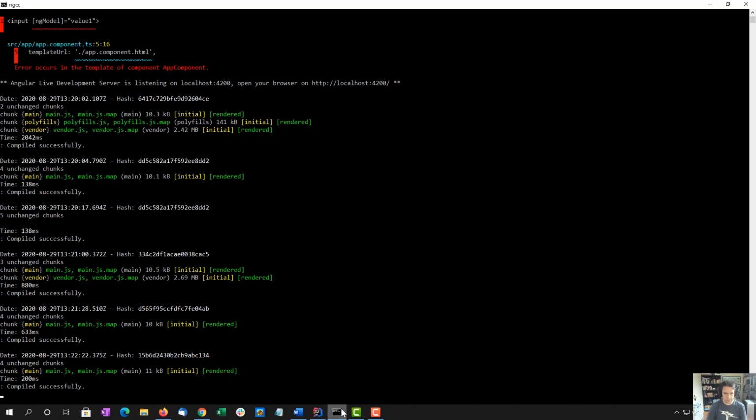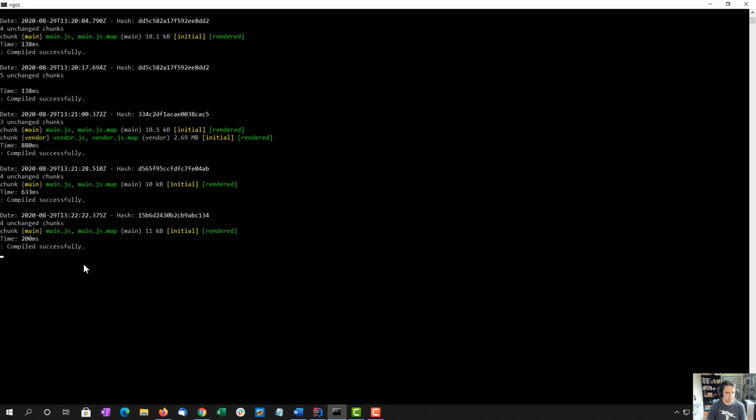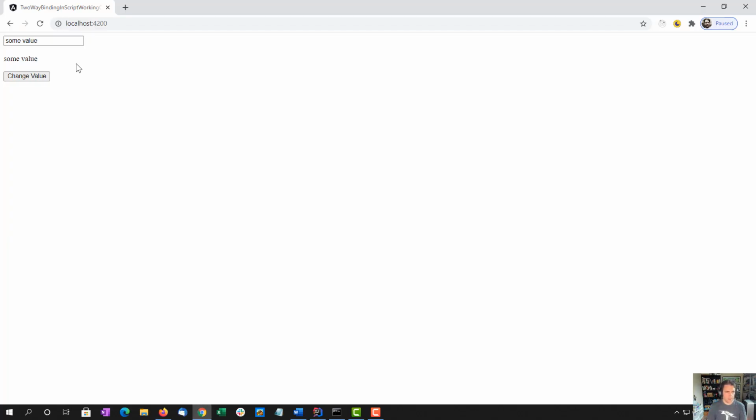Now our app should have compiled. Yep. So we see some value here, and so our input component, just using that HTML input, properly passed our value1 value into the input component. But when we change it, it is not automatically changing our parent component's value.